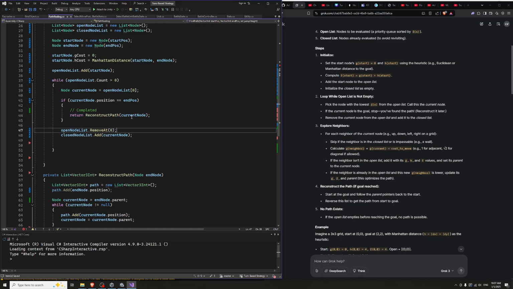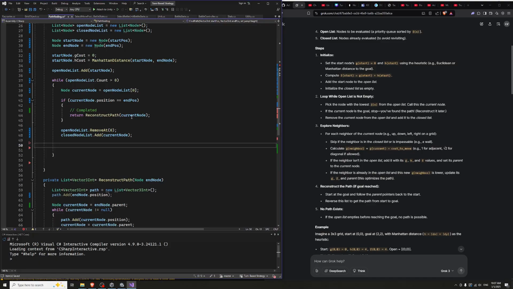But if that's not the case, then we will have to remove the first node and add it to the closed node list. And then grab the neighbors.